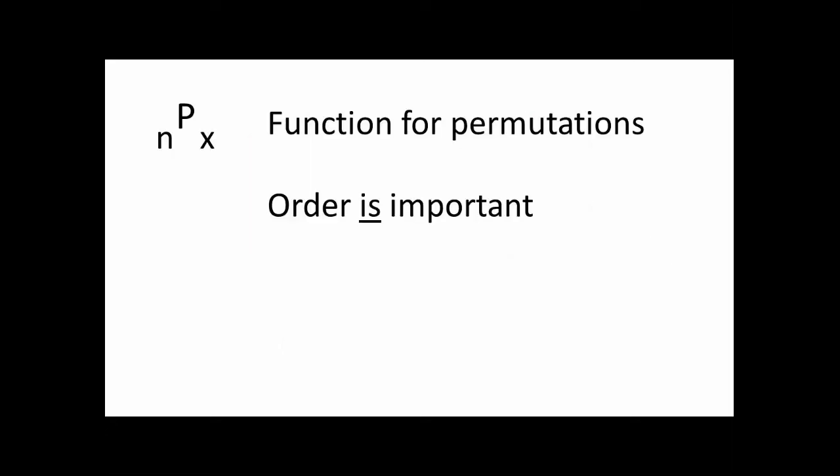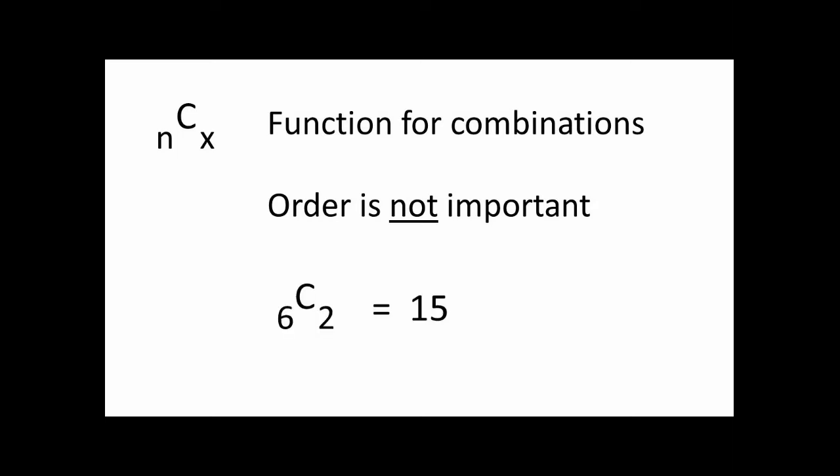nCx is a special function for combinations. It is also sometimes written as nCr. It is used in other problems. For example, the ice cream shop down the street has 6 flavors. If I want to get a 2-scoop cone and pick 2 different flavors of ice cream, how many choices do I have? That depends on if order matters. Does chocolate on vanilla count as a different choice as vanilla on chocolate? If yes, then we are calculating how many permutations are available. There are 30. But if order doesn't matter, then we are talking about combinations, and there are 15 different choices.